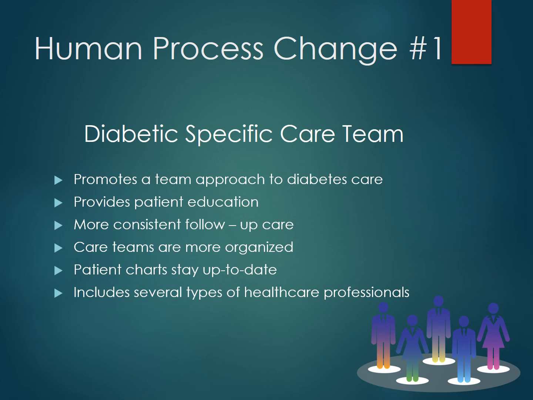Additionally, care teams would ensure that each patient's chart is up to date and organized, and that the patient received the follow-up care required in the clinic and the community. The challenge with this model would be to broaden the delivery of care by expanding the healthcare team to include several types of healthcare professionals. Collaborative teams vary according to patient needs, patient load, organizational constraints, resources, clinical setting, geographic locations, and professional skills.